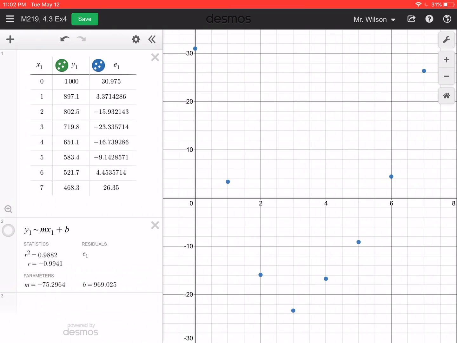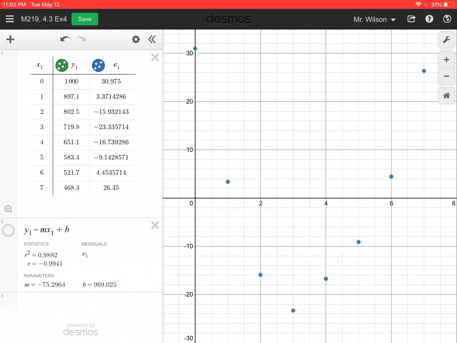Now if you look at this, it looks like there's a pattern to me, right? If you start on the upper left one and then go down, it looks parabolic, right? Just kind of imagine filling in those lines there, connecting the dots. It looks like it's got a curve to it, okay? Which means that the linear model is not the most appropriate model for this situation.